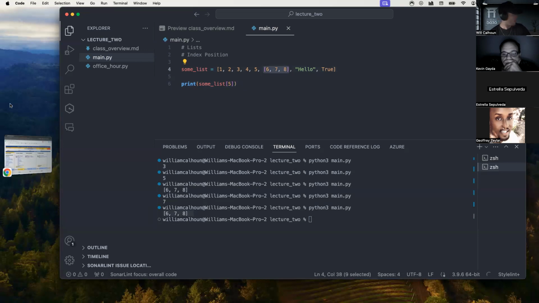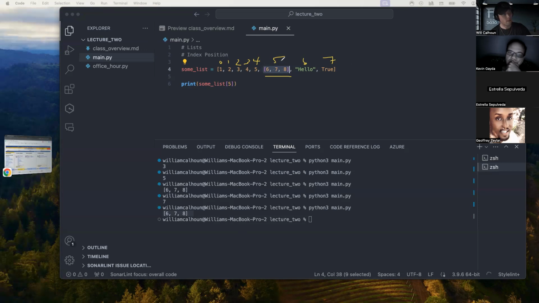If I am going to annotate, I have 0, 1, 2, 3, 4, 5, 6, 7, right? So when I say sum list of 5, it gets me this value here. Oh, so that's the nested list, right? Yeah, this is a nested list.